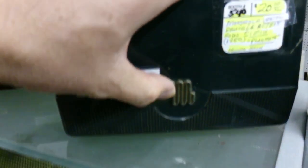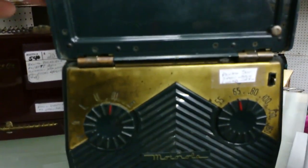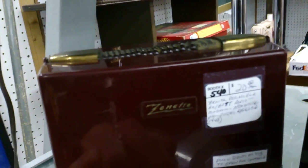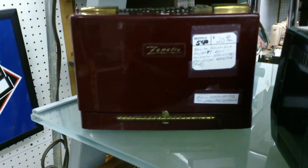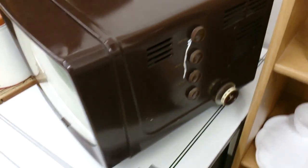A couple of interesting new things here, guys. This is a slightly newer version of the 5A7 that I've got. Motorola flip-up portable. And here's a kind of similar Zenith. Kind of cool. Pass on those. Something kind of interesting. Little GE TV metal case.